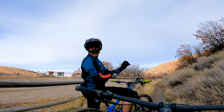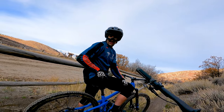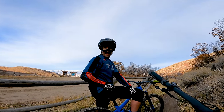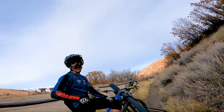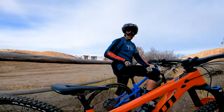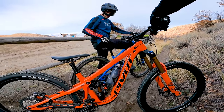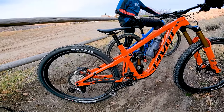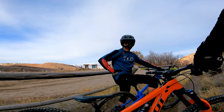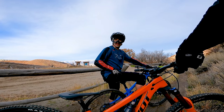What do you think the differences are between the two? The Firebird definitely feels deeper. It is a size small, so I think it has that more nimble feel. It's just quick. It's not twitchy, but it's fast. You can maneuver it really well. Compared to this, it's a little bit harder to get out of the way. It feels a little bit longer, less willing to get out of the way. But I'm sure if you got a size small in this, that would change things up as well.